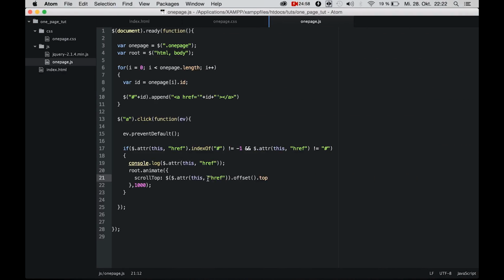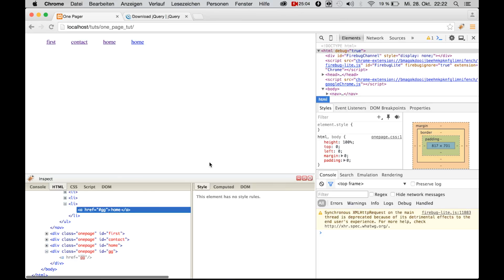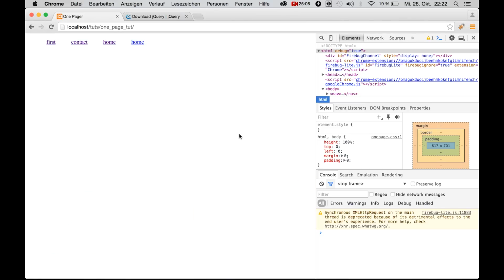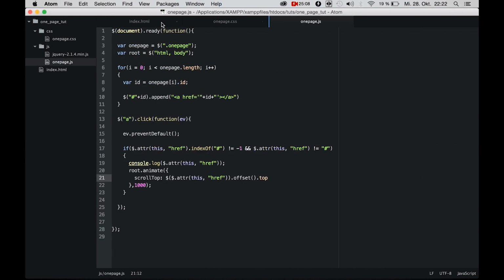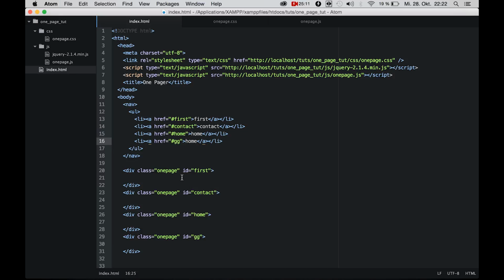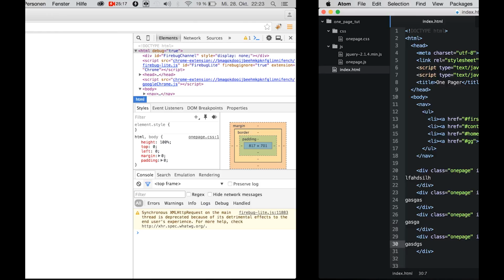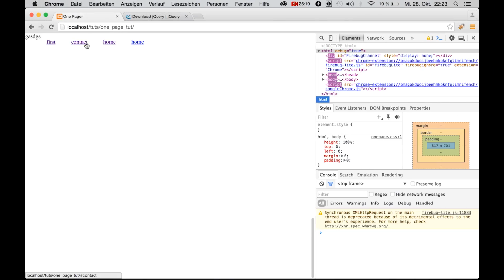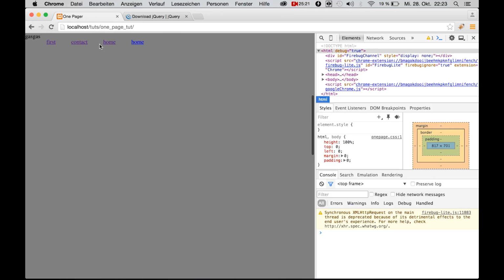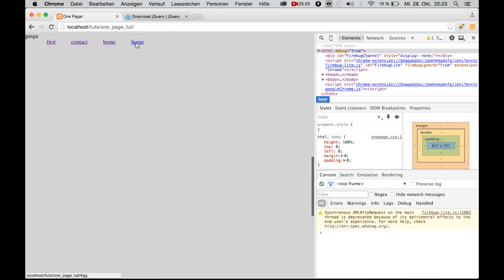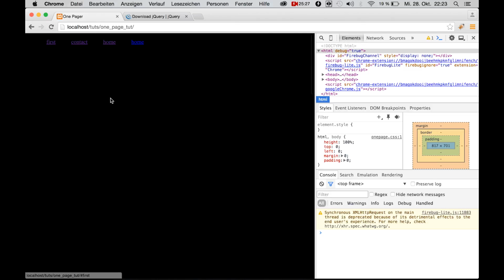So we're going to this attribute with this href, with the offset top. Now if you are inputting something inside of a div, let's try this, save and refresh. And now scrolling through all this, there's no problem. You see, it works fine.